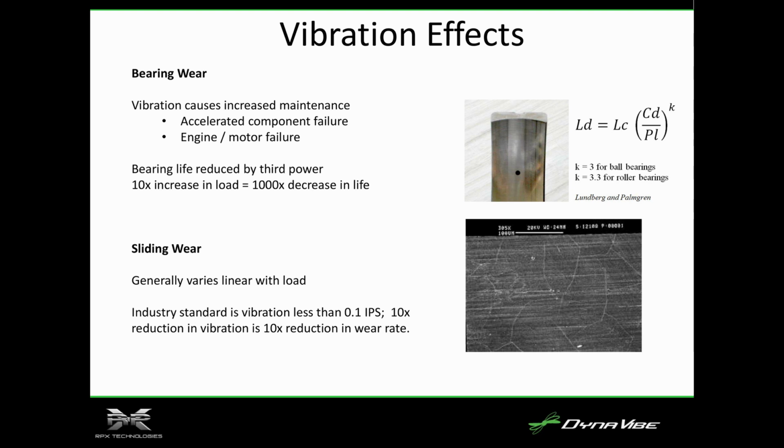So what does vibration cause? If you've got this vibration, part of it is it goes to the power of the vibration level. So if you've got small ball bearings or surfaces that are interfacing with each other, a 10x increase in the load, 10x increase in the vibration is 1,000 times decrease in fatigue life. So if you take something and start moving it very small, the typical coat hanger problem, that little vibration over time will cause fatigue cracks.